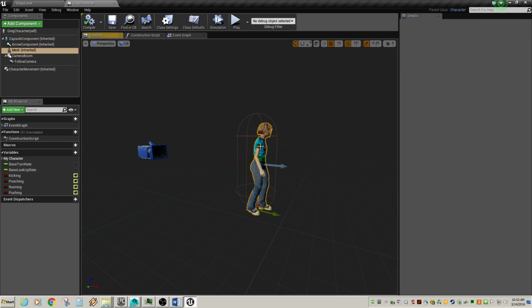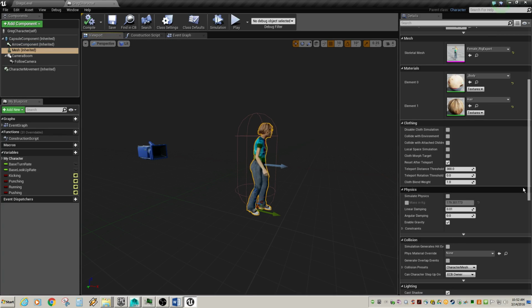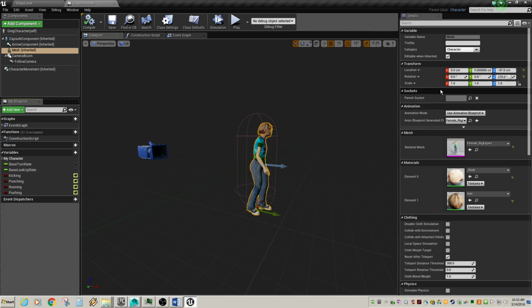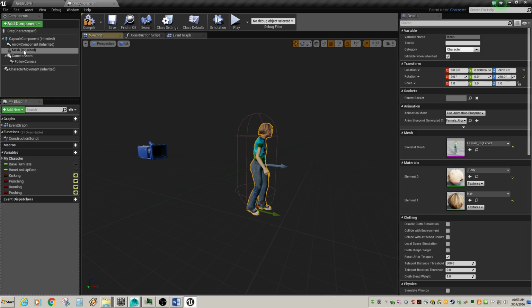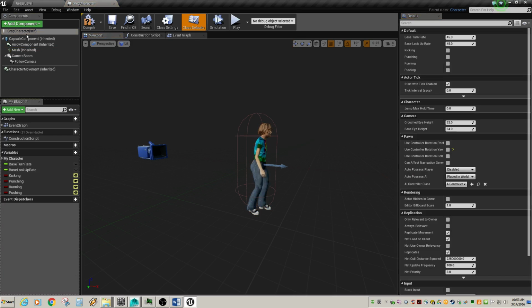I feel like I'm selecting it. Maybe I have to select the capsule over here. Anyway, this will be the other thing that we figure out.